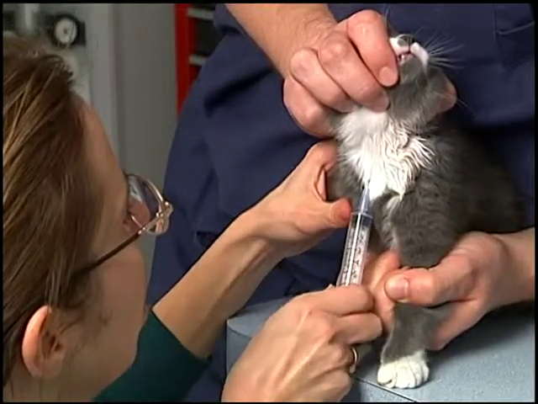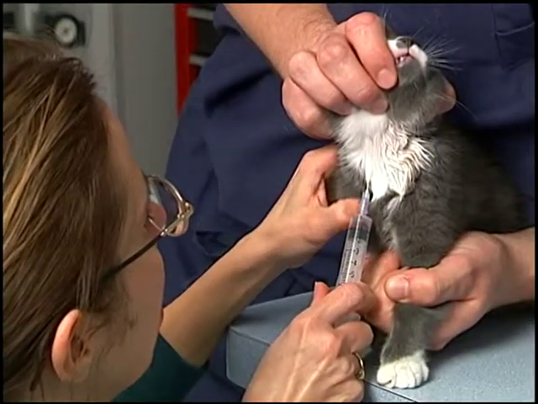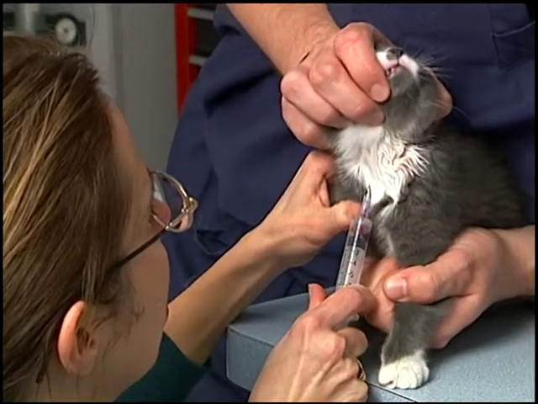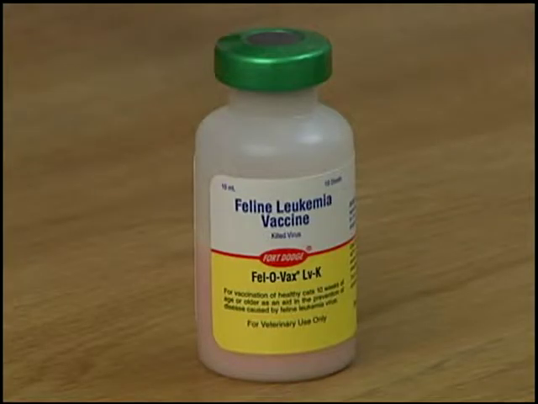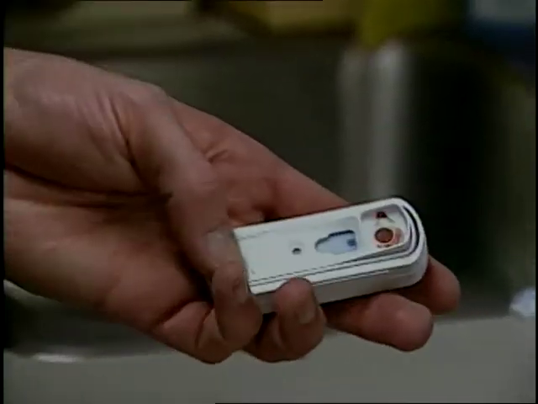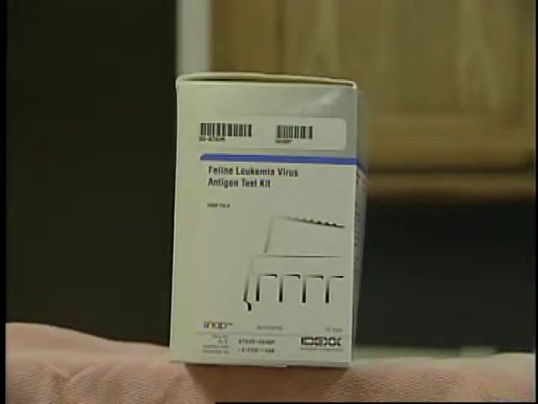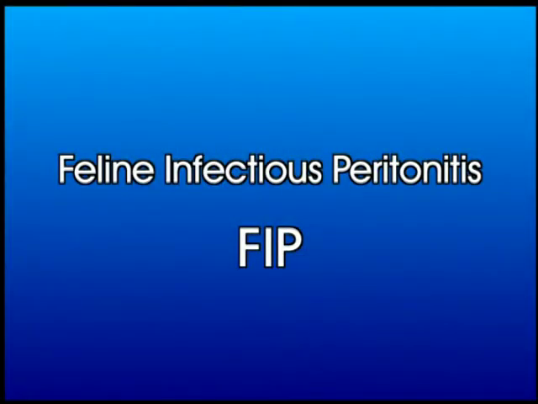Prior to a cat receiving its initial leukemia vaccine, it is important to have a feline leukemia test done to determine if the cat or kitten might already have been infected. Remember that a vaccine is only effective if the cat hasn't been infected yet. There is no evidence that the vaccine does any good at all if the cat or kitten already has the virus. There are several blood tests available that can accurately screen those cats already infected. These tests can be run in 5 to 10 minutes, or a blood sample can be sent out to a lab for analysis.